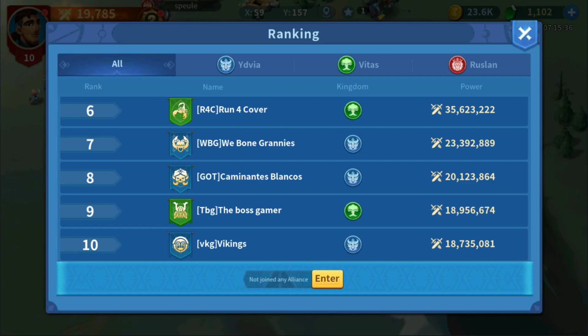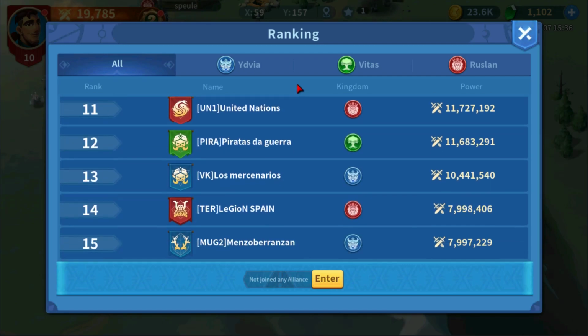Okay, so we just finished our top 10. Now we're just going to do our last 5. Okay, that gives us our top 15 alliances, 37414.